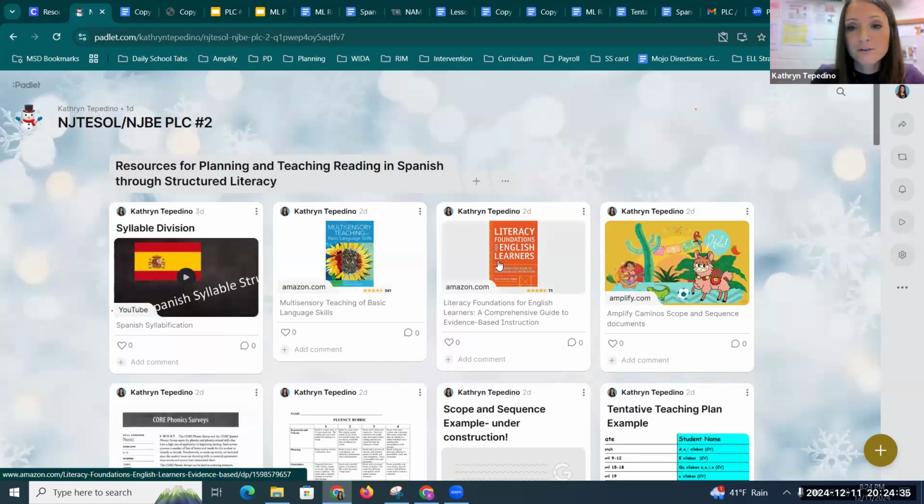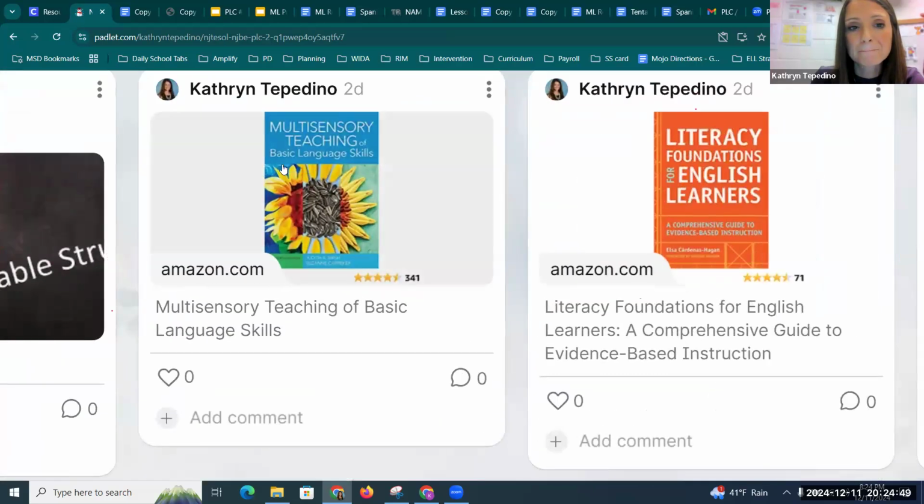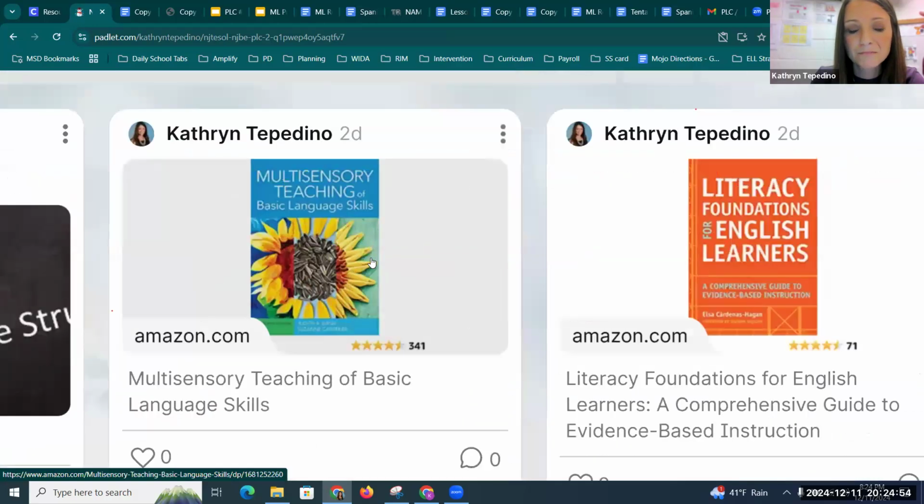I get a lot of my information on how to teach multisensory reading from this book and this book by Elsa Cardenas-Hagen. Elsa has a chapter in this book, which is fantastic, on teaching multilingual learners.